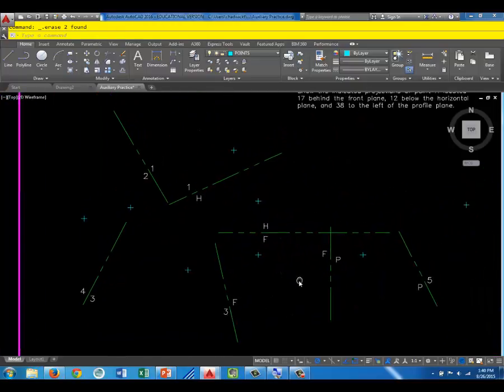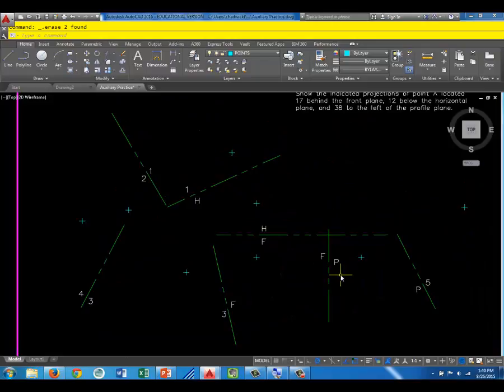And that is how we lay out auxiliary views. So one of these views, either auxiliary 5, auxiliary 3, 4, 2, or 1, one of them is an auxiliary elevation view. Can somebody tell me which auxiliary plane is an elevation view?